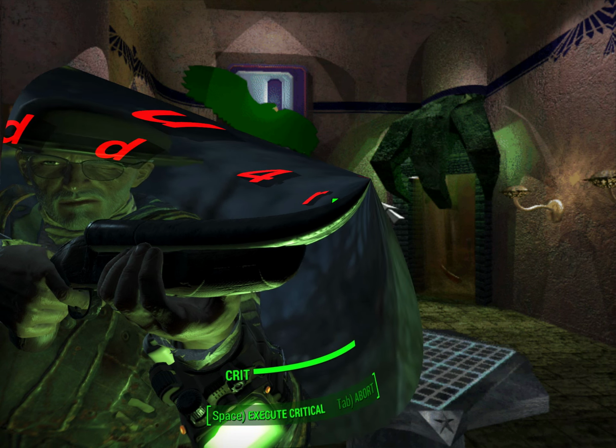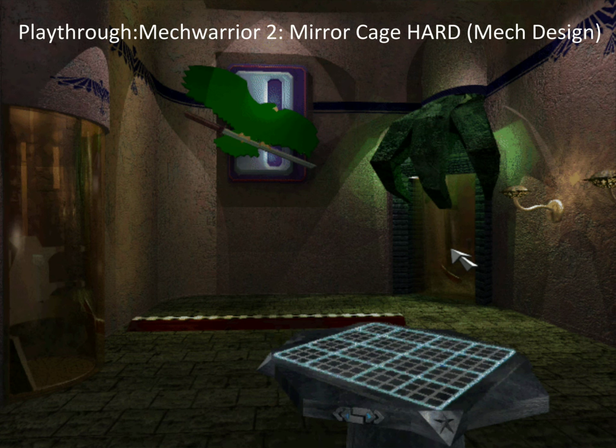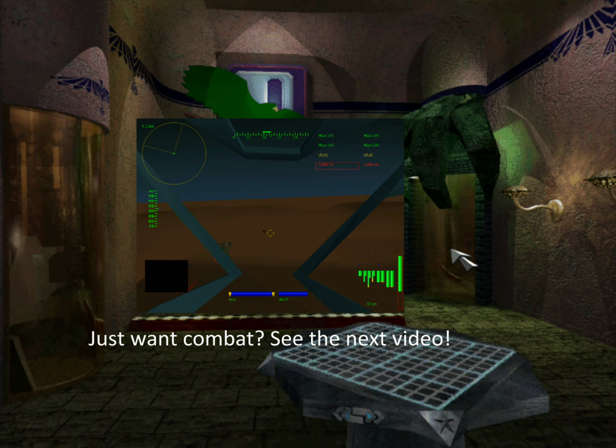A full playthrough. So, in this mission, this is Mirror Cage, and we are to attack a damaged dropship that has landed and is undergoing repairs. So it's in the flank of a larger force, and we're supposed to go in there and blow it up and get out.